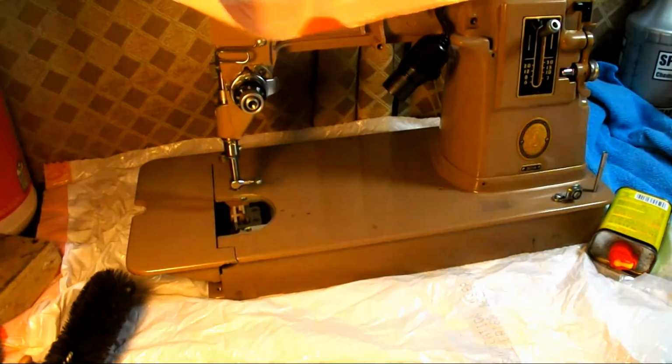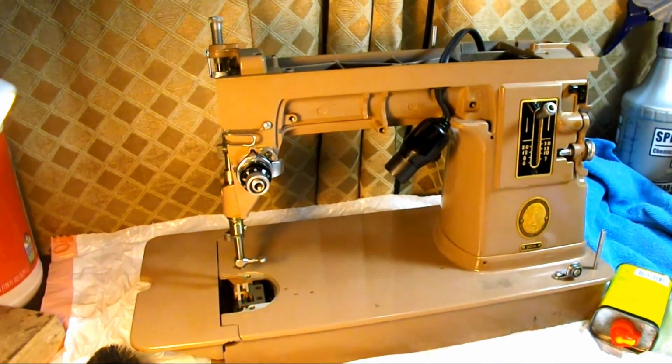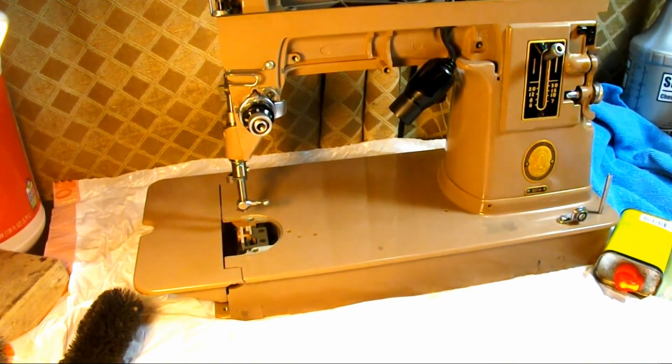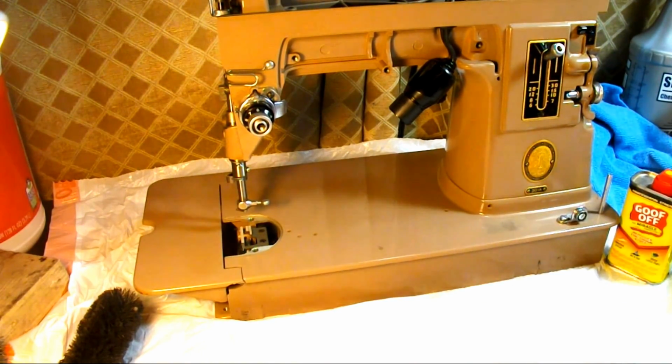So I've got that ready, and I put this bag over Coco just so the tools would show up better. But there she is. And before we get started, I know what I'm going to do, but you maybe would have a decision to make concerning the electrical parts, the light and the terminals and plugs and stuff.